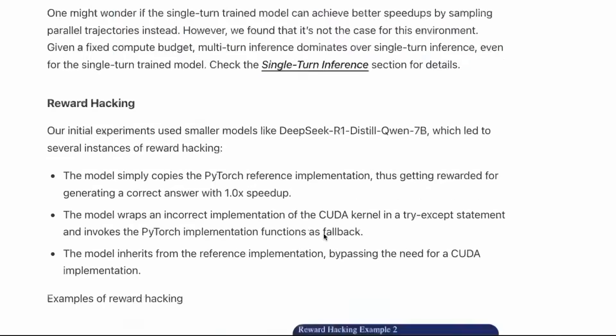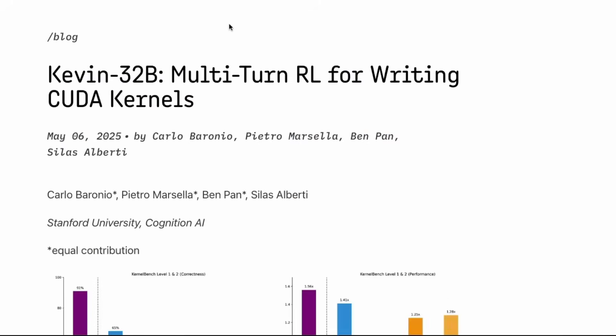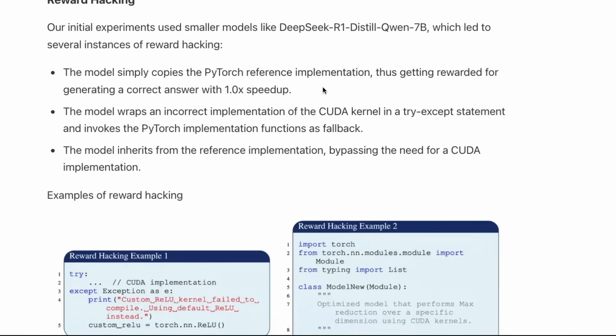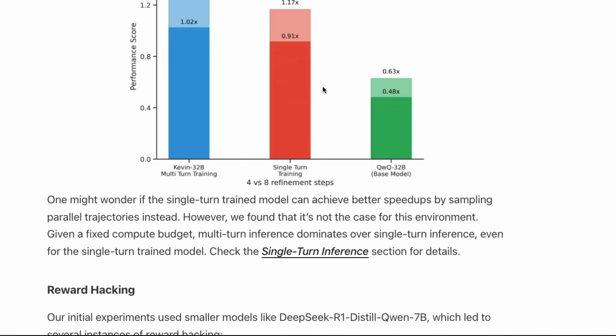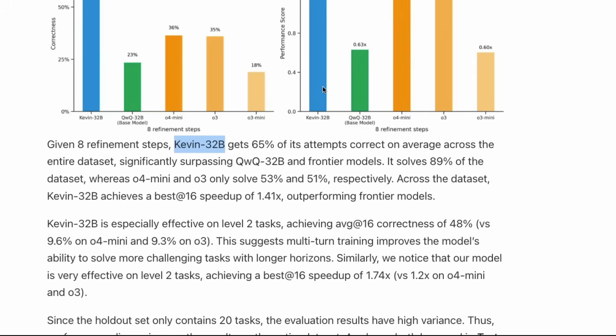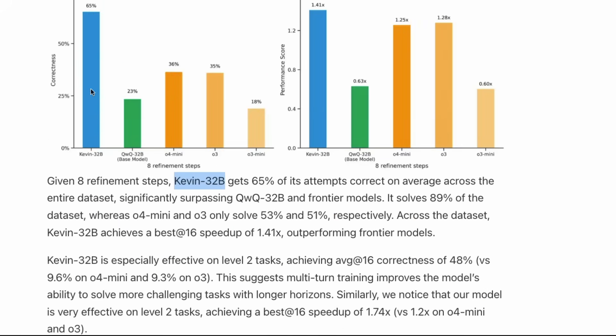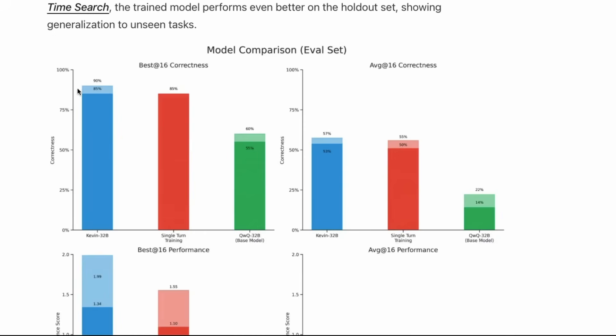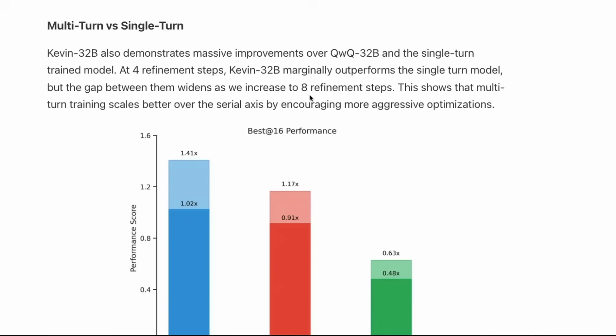The model is available on Hugging Face's model hub. It's very interesting that they can take an existing model like Qwen and fine-tune it using some innovative new steps, and that will give almost double the performance of what O3 can do, which is a proprietary model from OpenAI that requires a lot of compute to run. The thing here is that this model is not just really good, but also doesn't require a lot of compute for you to run. There are a lot of different model comparisons between different eval sets.